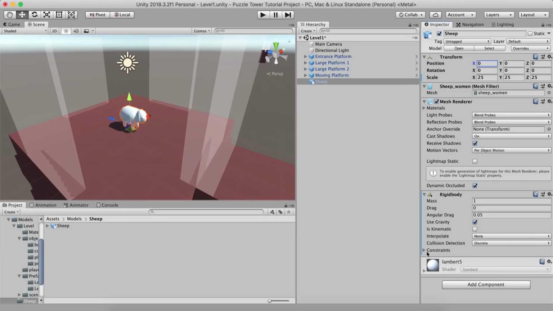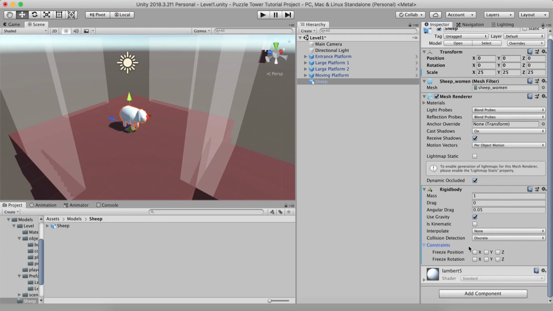Click on these constraints right here. So you have the constraints, and you're going to freeze the rotation on X, Y, and Z. Freezing the rotation on X, Y, and Z will not allow the rigid body to rotate. Now we will be able to rotate on the transform, but not on the rigid body, which means we cannot apply torque and stuff like that. But that's also not important because we will use transform for that. But I'm just explaining what is freeze rotation.